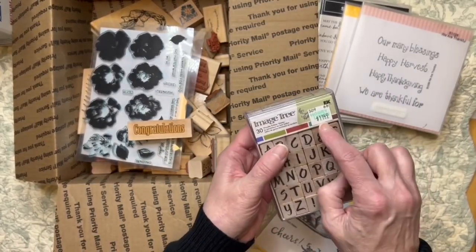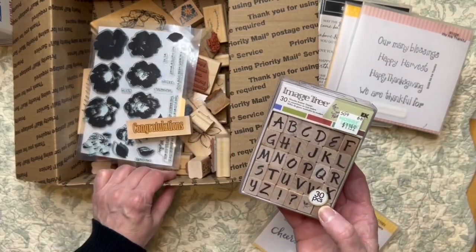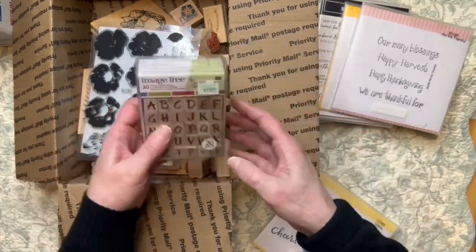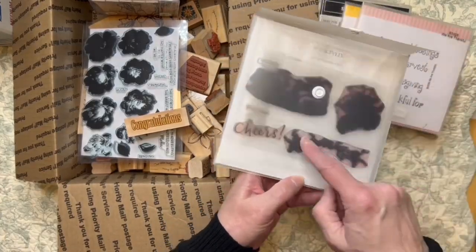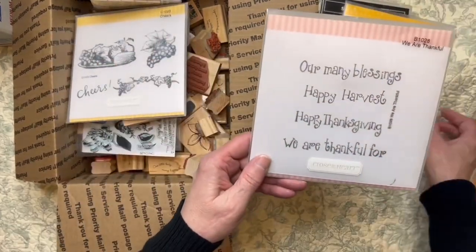I did pay for that, but after I bought it I was gifted some other ones and I have others that I use — I just don't need fifteen million of those, so that goes in there. This one I really do like, but obviously I've used it. I don't remember if it was a gifted one or not.